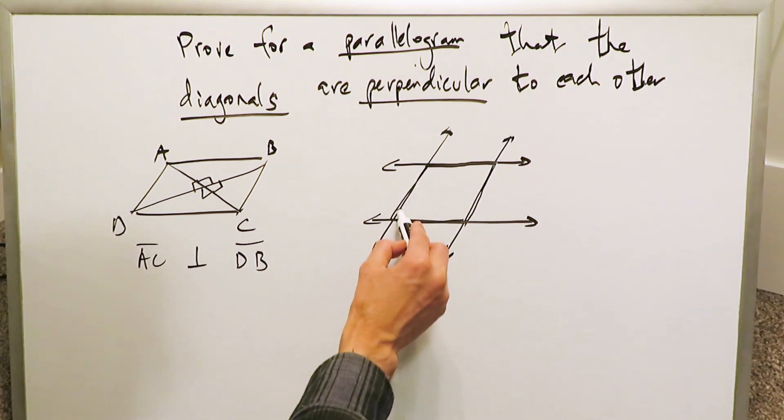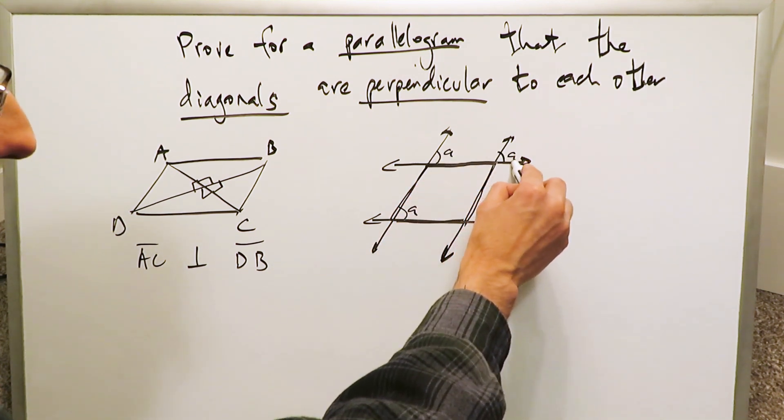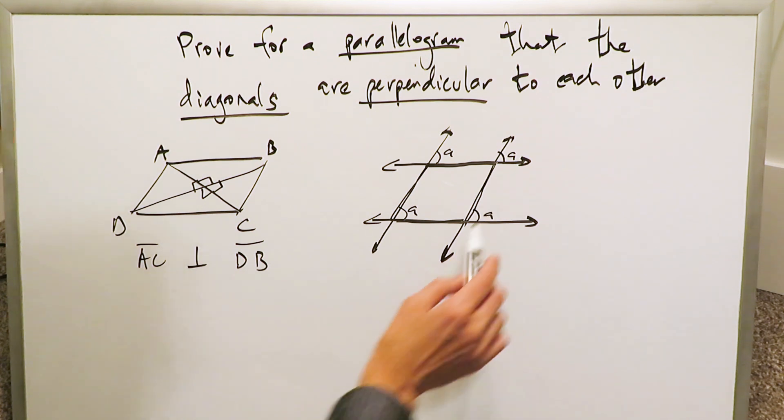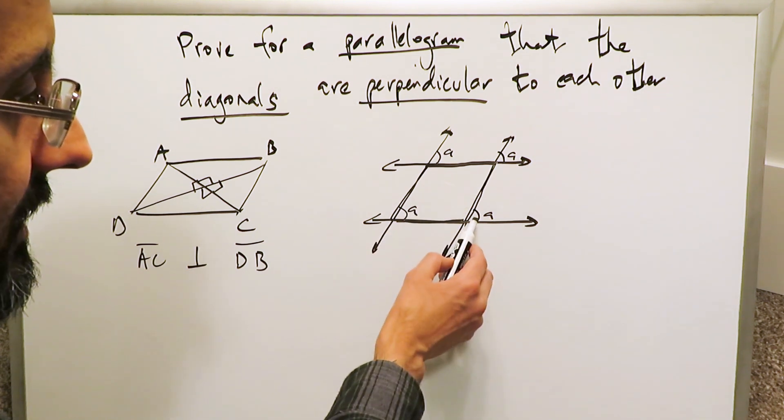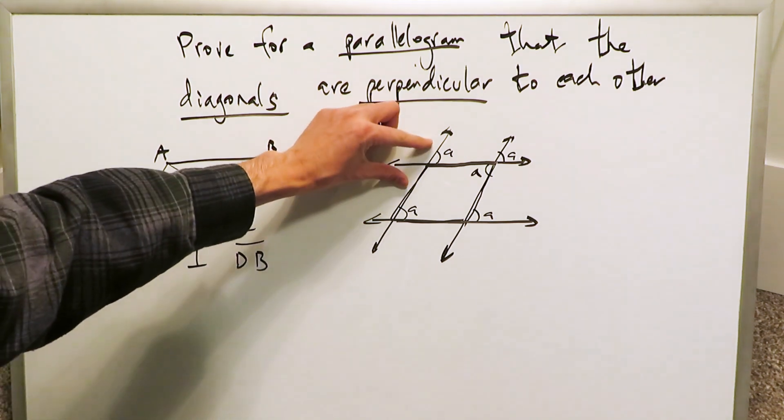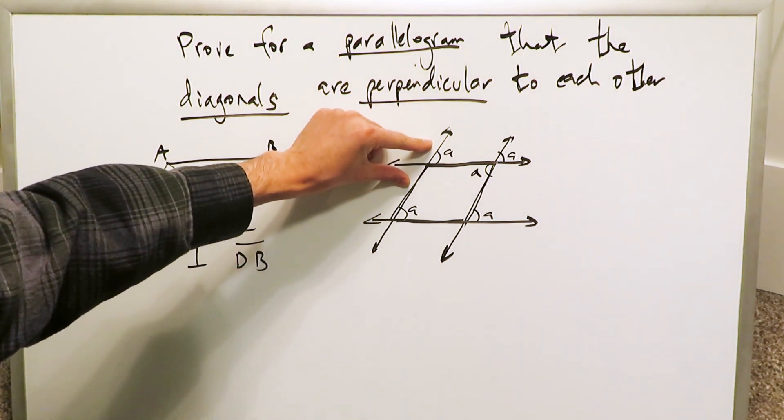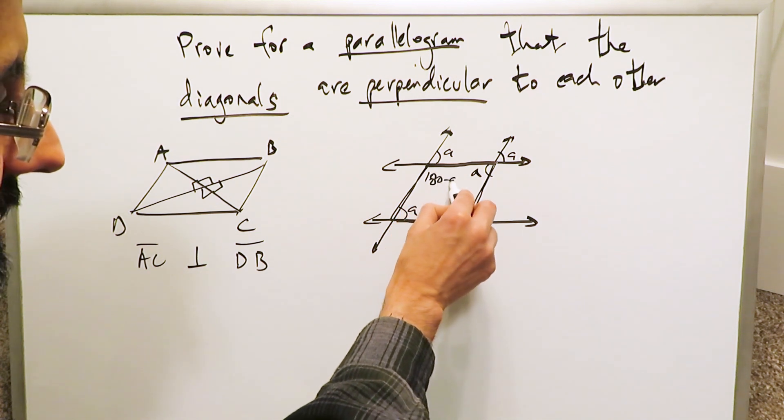Two pairs of parallel sides. If you were to call this side A, then you know by means of corresponding angles and the effects which are generated by parallel lines and transversal lines, you have all of these A angles generated. If this here is A, you know that right there must also be A. By means of the supplementary angle definition or straight line equaling 180, if that right there is A, this right here is 180 minus A.